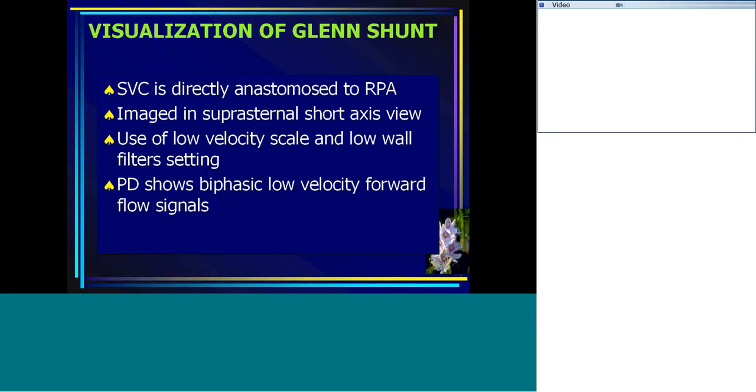As the children grow, they definitely start dropping those saturations and have significant effort intolerance. If you measure the saturations in the echo lab, many times it's like 85%. But if you carefully ask the child or the parents, the child is not taking active participation in sports, gets easily fatigued and tired, because they're dropping the saturations as they grow and become more active. The easiest way is to put them on the treadmill: the more the IVC blood flow starts going into the systemic circulation, you see the saturations drop to the 60s.